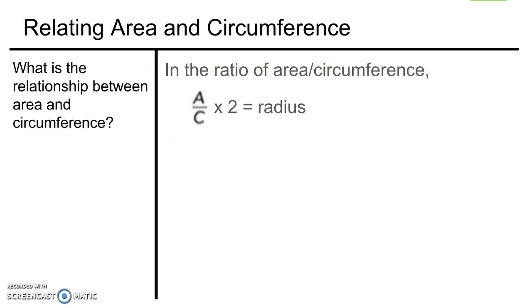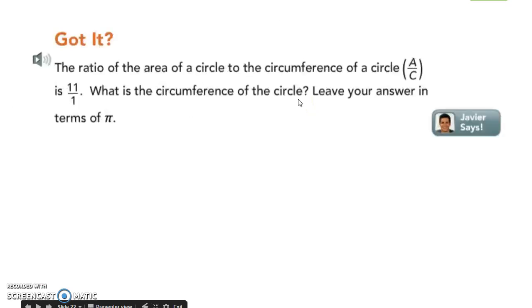All right. Last thing to refresh our memories is the ratio of area to circumference. That ratio times 2 gives you the radius. You might have a couple problems where you need to understand that. So if we are given a ratio of the area divided by the circumference, we can multiply that times 2 to get the radius. Let's try a problem with that.